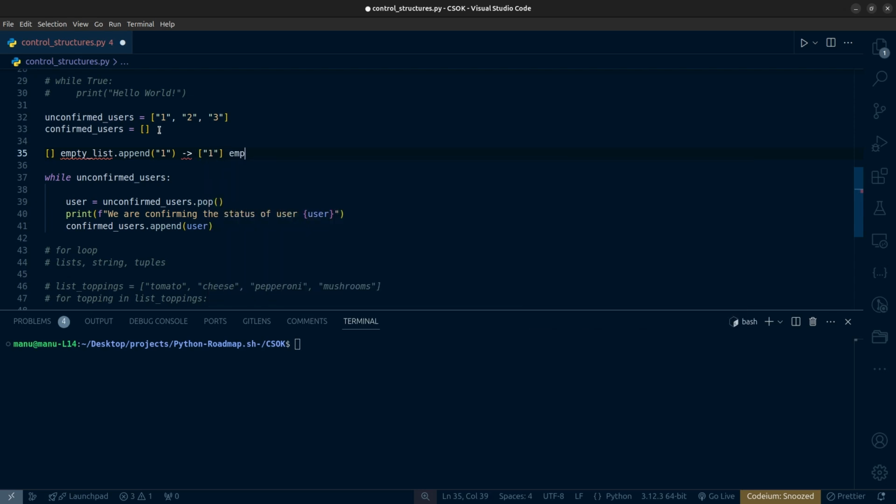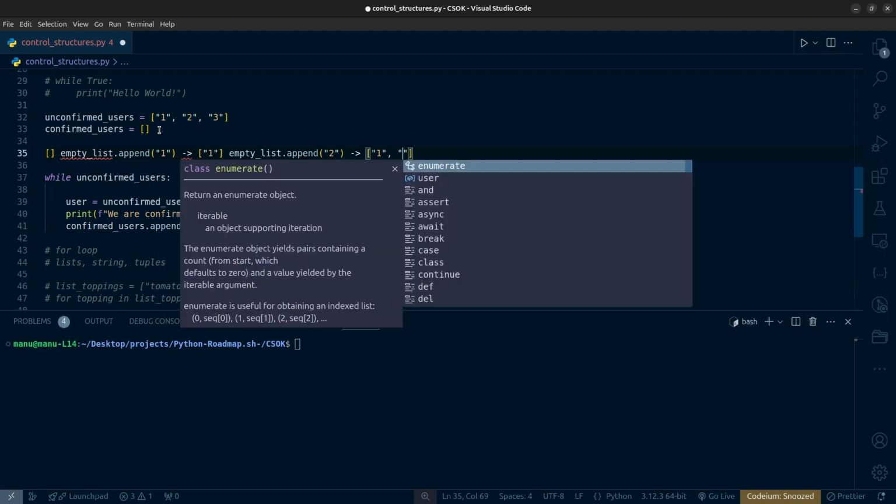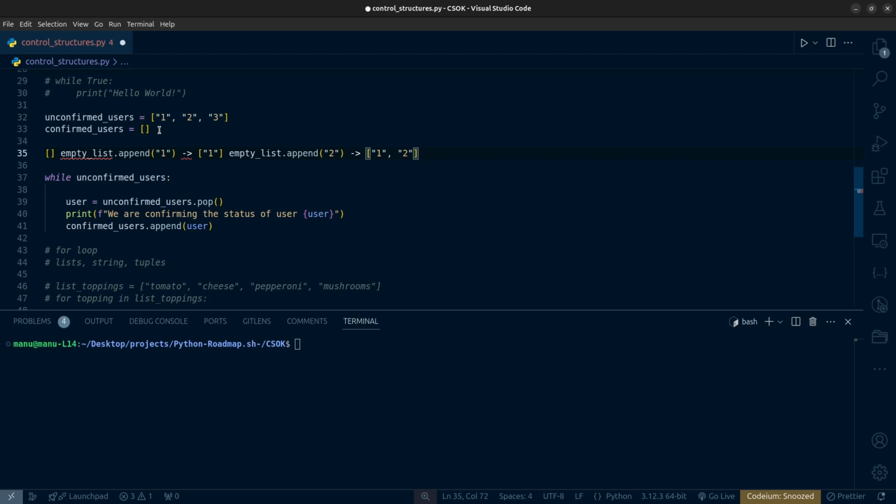If I append another value, let's say empty list .append 2, then the list will now grow, so it will have the original value 1 and another value of 2. So you can continue appending at the last index of your list forever and ever until the end of time, if you will.